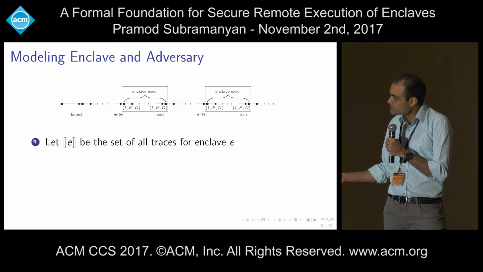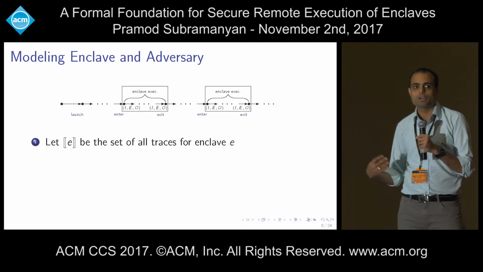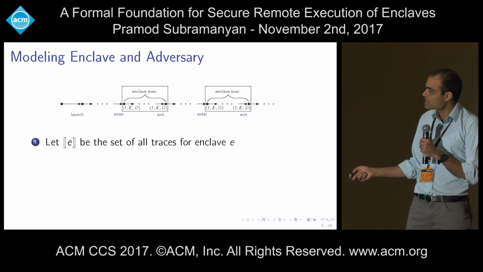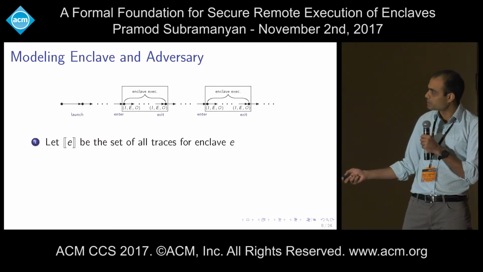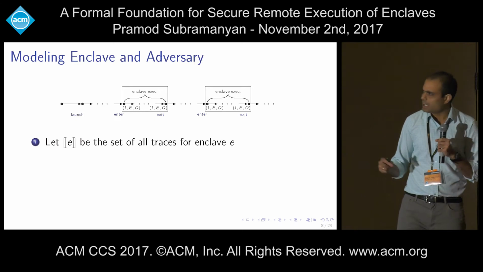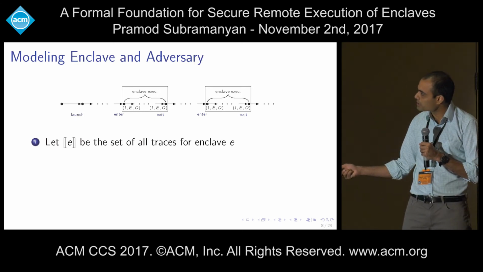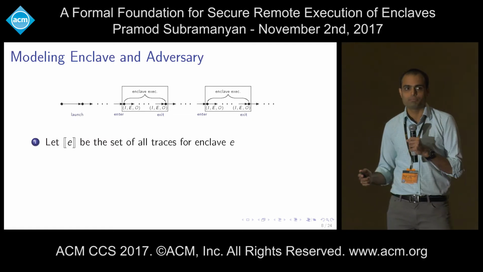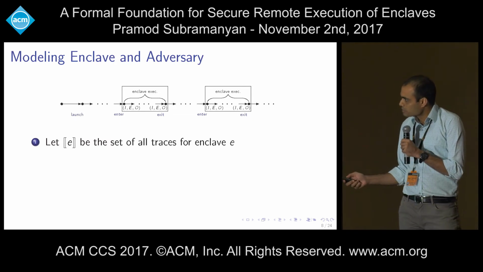Now, for each of these elements of the trace, we're interested in three things. What are the inputs to the enclave, which is defined by an evaluation of all the untrusted memory that the enclave can access. What are the outputs the enclave provides, which is this O here, and the internal state, which is all the memory within the enclave. And there are a couple more things we can worry about, things like the randomness that the enclave gets from the platform. That's not super important.